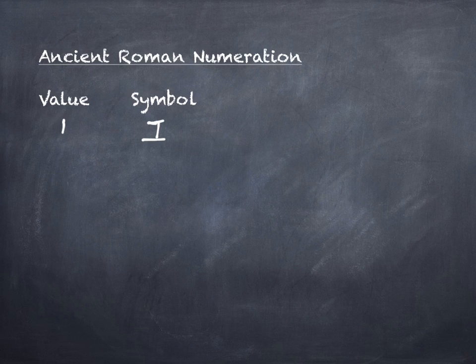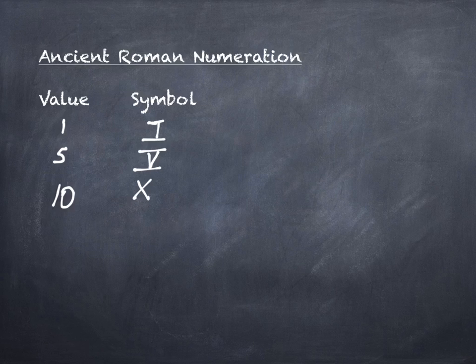All right, what's the next smallest value, with a different symbol? 5. We'll get back to the 2 in a minute, but the next symbol has value 5. And it looks like a V, right? And at this point, I'm going to stop writing the hats, the lines on the top and the bottom, but they're there. It just depends on how formal something's written. What's the next value after 5? 10. What does 10 look like? It does look like an X. Again, you can put the lines on top and bottom if you'd like.